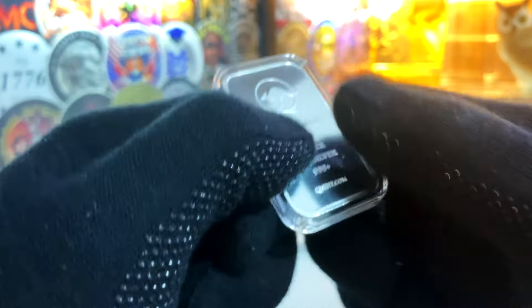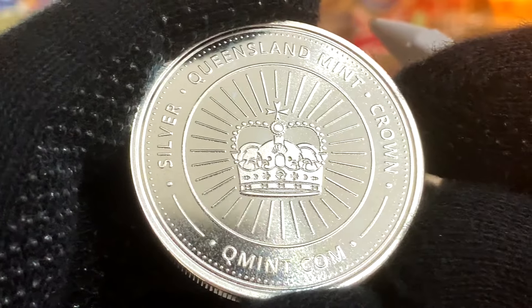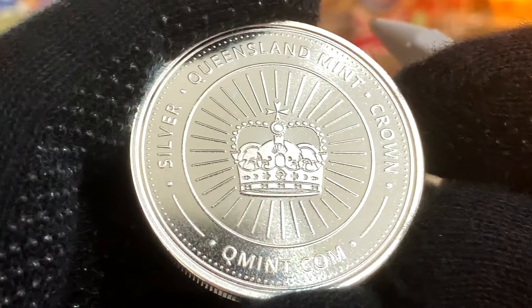Let's take a look now at the silver round. This is the Queensland Mint Silver Crown — quite a beautiful piece, and it's the first time I've ever seen this crown as well as the silver bar. This round is again minted in .999+ silver. It has a weight of 31.1035g, a diameter of 38mm, and a thickness of approximately 3mm, with a fully reeded edge. Right here on the front of the round, we can see this crown surrounded by red lines, and along the border we have the legend: the Queensland Mint, with the name of the round, Silver Crown. Just below that, again, we have the website address for the Queensland Mint.